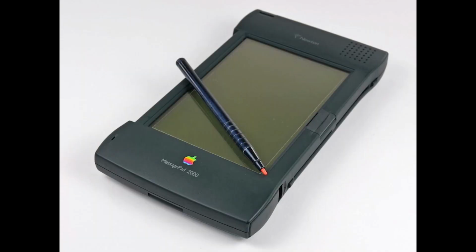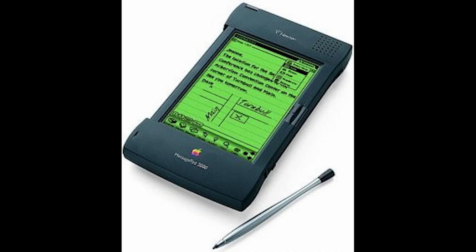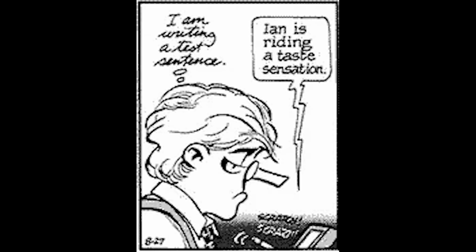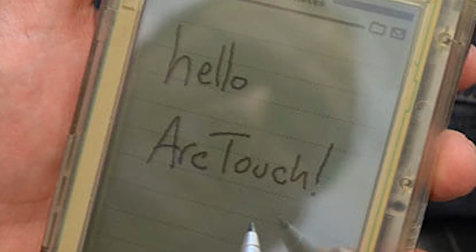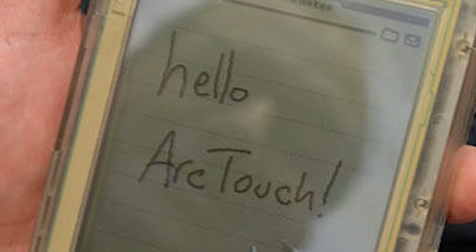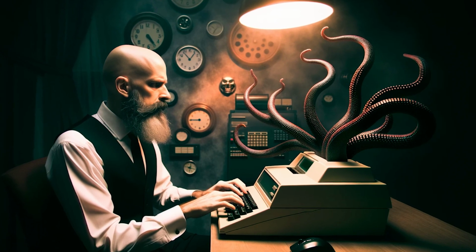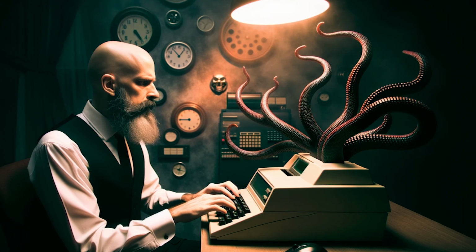If you remember early handwriting recognition on the Apple Newton or Palm Pilot, it was impressive, but let's be frank, and we all knew it at the time, it was a bit awful. If you wanted to use the feature, you needed to modify your handwriting. Now, I'm not trying to retrofit AI onto our existing tools.